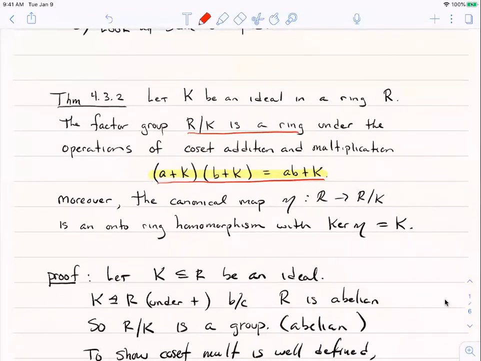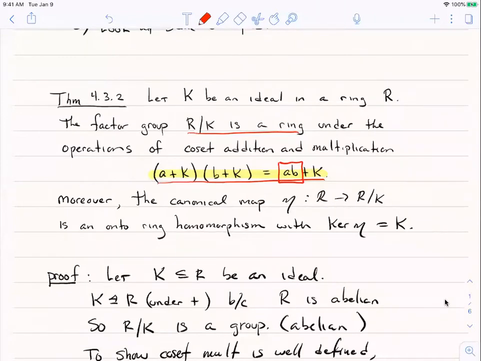At the end of the day, how would we be carrying out all of those operations? We'd be carrying them out in terms of operations in the ring R, where all of those properties hold. So I'm actually not going to write it out this time. I am just going to say that the associative law and the distributive law follow because they hold in R. Once we know that this operation of coset multiplication is well defined, the rest of that stuff is just tedium to write down. It's all going to go through.